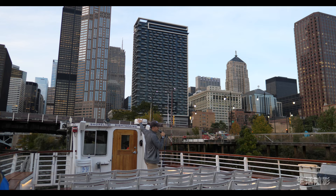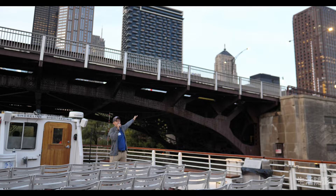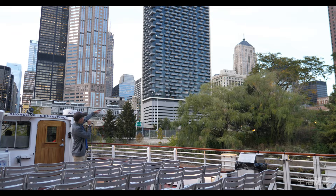About 45 degrees off the bow, with the aluminum statue up at the top, that is the Chicago Board of Trade — our last great Art Deco structure built in the city of Chicago. All the hallmarks of Art Deco are present: the dark windows, the streamlined verticality, the setbacks running up the building. The aluminum statue at the top is actually supposed to be the Roman goddess Ceres, goddess of agriculture in the Roman pantheon — a nod to the Board of Trade's early days as a commodities exchange.